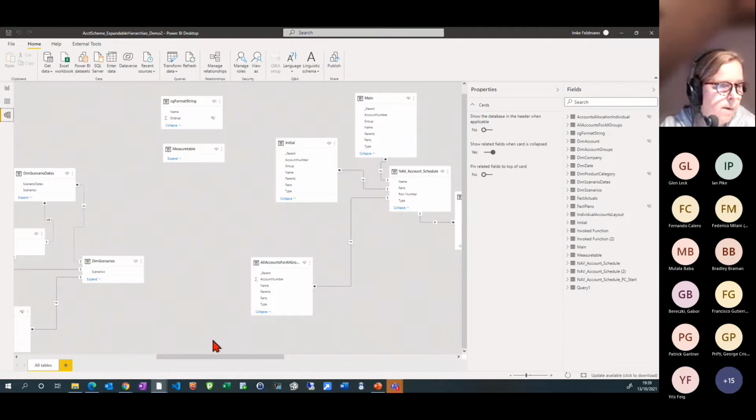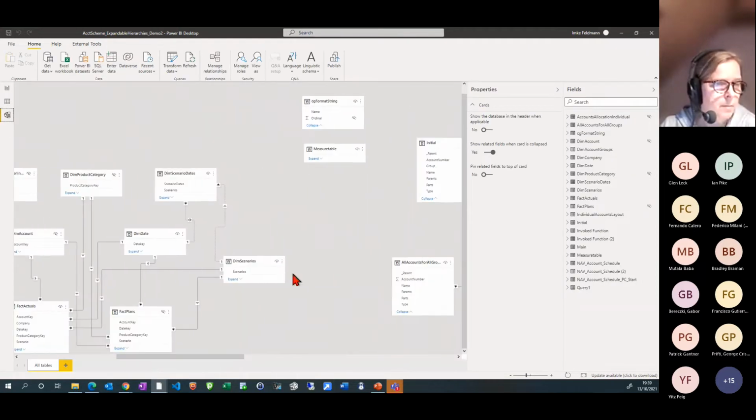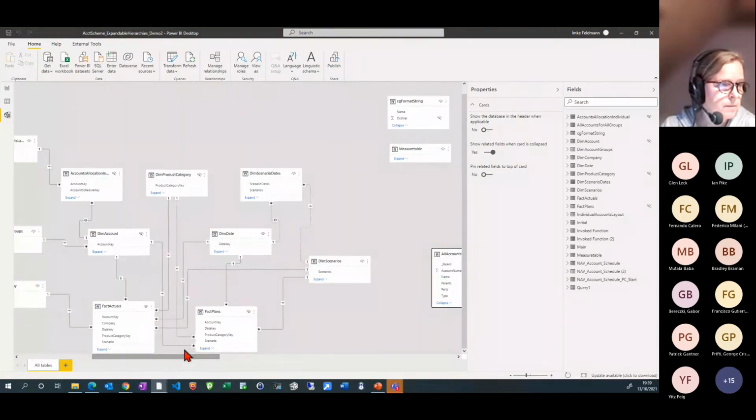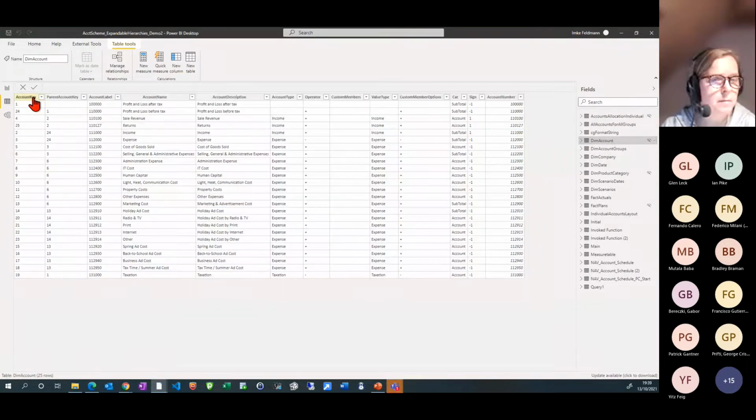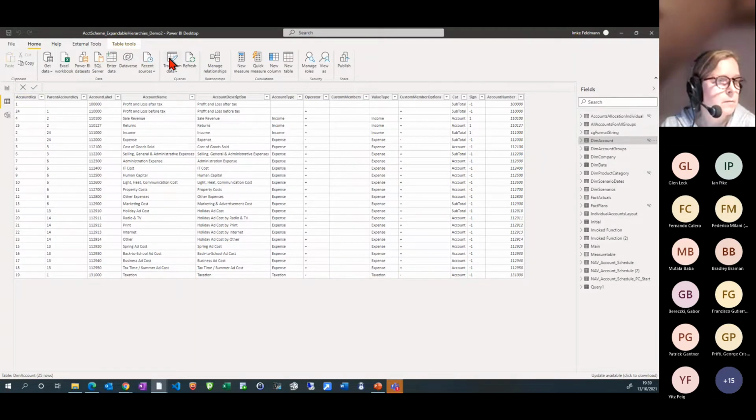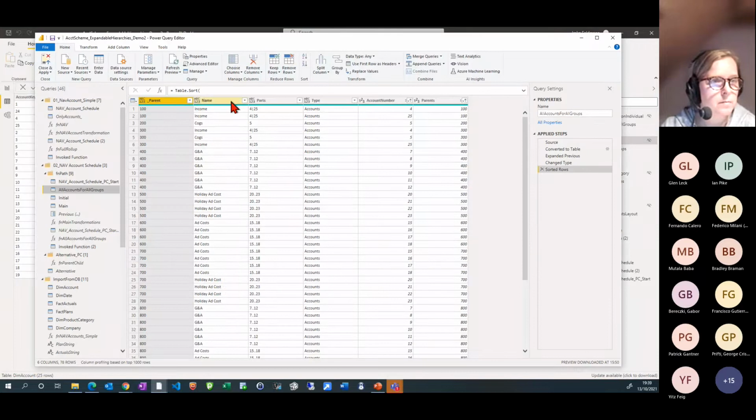And if I combine the account number with my account key over here, just so that we have to make it a text column, just make it a text column.